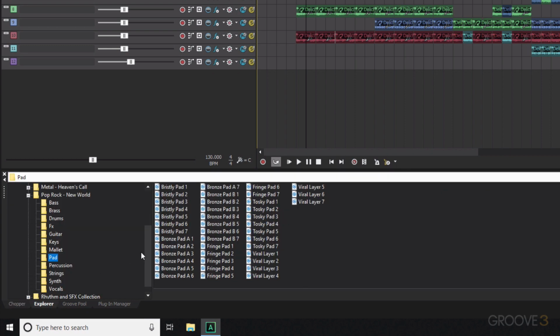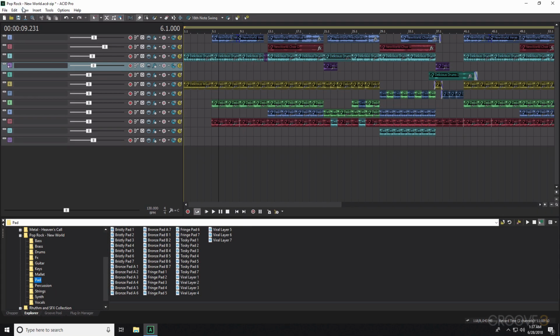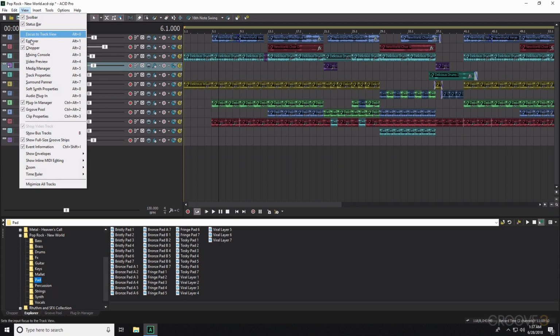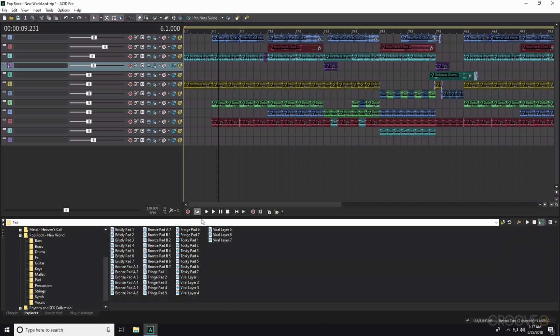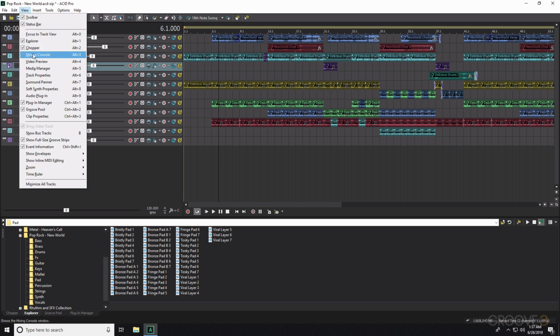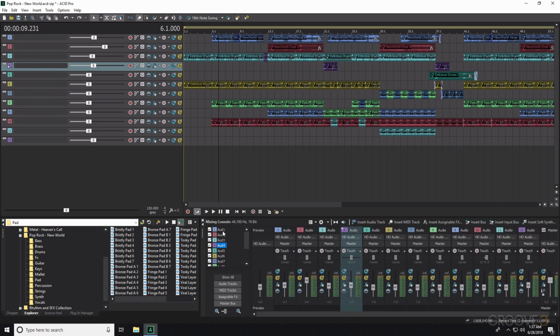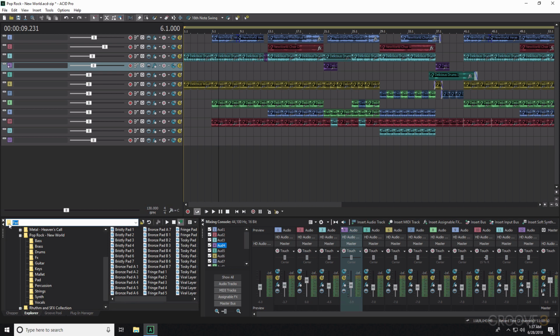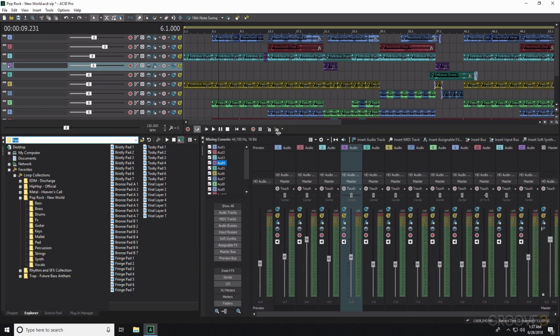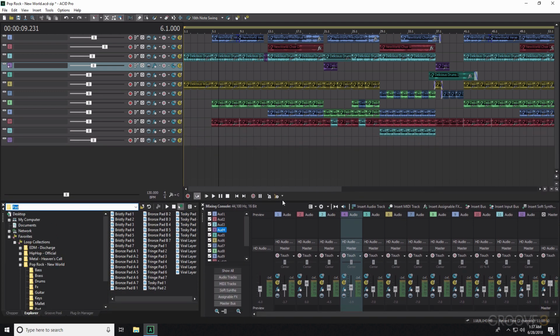So let me show you how this is done. If I go to the View tab, which is on the menus up here, and choose to show the mix console, it opens it up in this lower pane. But I can also close it, then it removes it. But if I go and view the mix console again, it shows the mixing console over here again. If I click this button, it expands it to show the whole section in this lower pane, or I can go back here and then I can grab this to increase the height showing these different things.